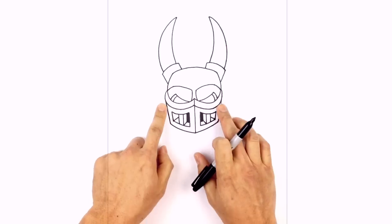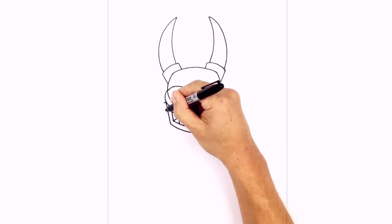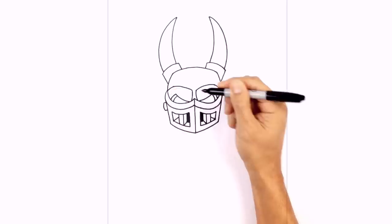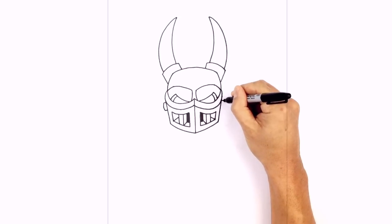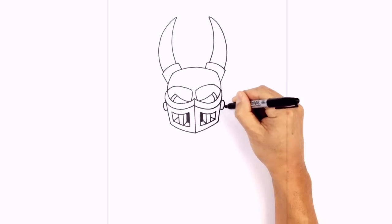On the side of the mask here, I'm just going to add a couple rivets. So right here, I'm going to add 2 short lines coming out. I'm going to connect those 2 points with a curve that goes outwards. Let's do the same thing on the right. So 2 short lines coming out, and then connecting it with a curve.